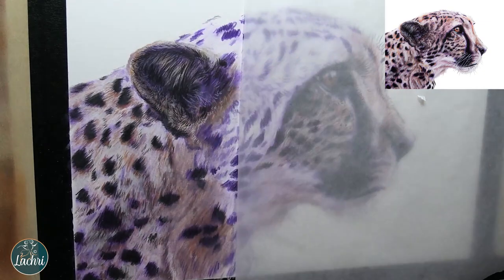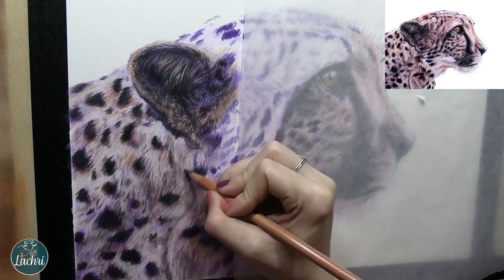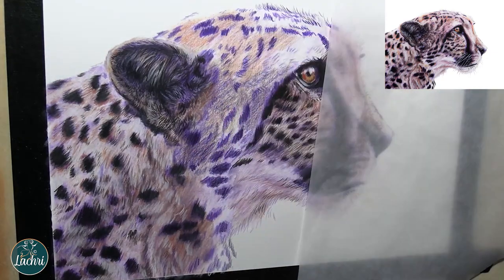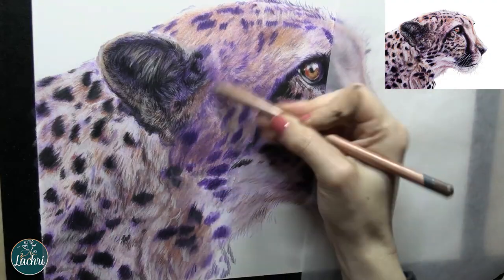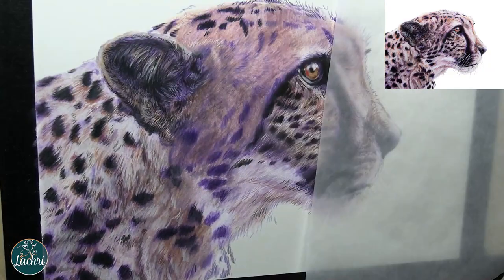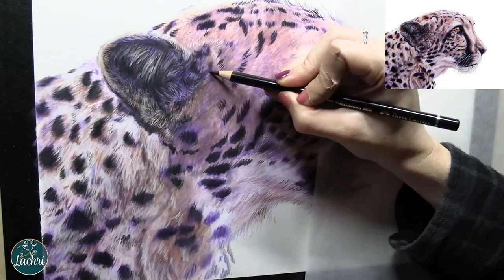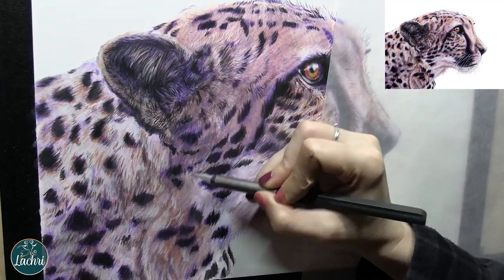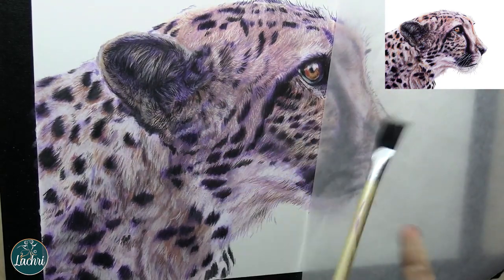I also want to soften some of these areas — that Slice Tool is going to be pretty harsh. So where I want the fur to be softer, I just go right back over that area with the pencil. Same thing on this last section. Here's another important tip: break it down into smaller sections. I worked on his face one night, then from the ear back, and then the top of the head as a separate painting session. By breaking this up it makes it easier to tackle. If you try to do the whole thing at once it gets very, very overwhelming and the work tends to come out a bit more sloppy. If you can break it up into smaller, more comfortable chunks to work in, you'll feel like you have a bit more control.